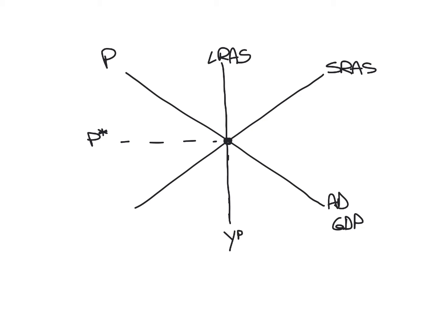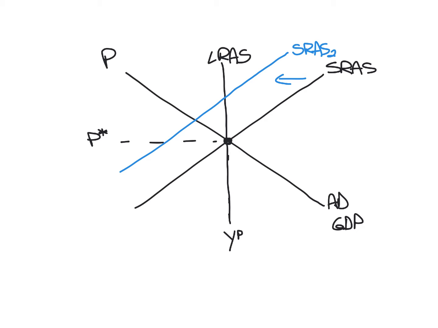Now, let's suppose that something causes a negative supply shock. So this could be a universal rise in oil prices, for instance. Oil is used in the production of many goods and services. It's used to transport goods. And so when oil prices go up, that's going to increase the cost of producing many things. And we'll see that short run aggregate supply curve shift left or in. So we'll call that SRAS 2.